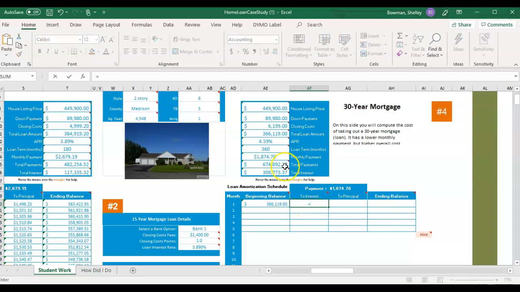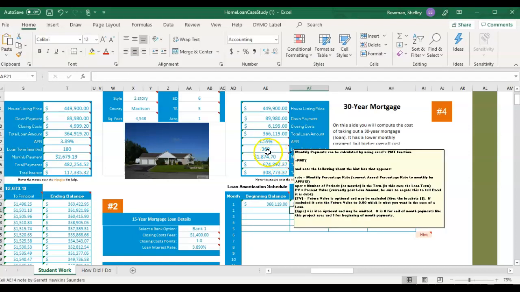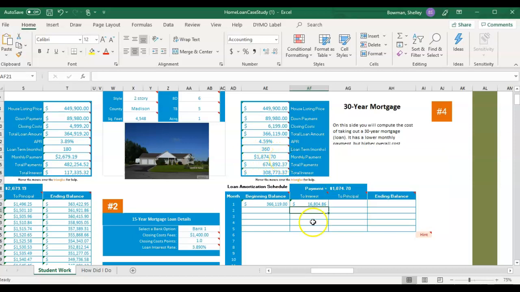Okay, again, interest, I have my APR, and because I want to absolute cell reference that, I can type in F4 or function F4 depending on your computer, and multiply this to the beginning balance, and that tells me how much goes towards, oops, oh, I'm so glad that I did that so that you guys can see what happened, because I noticed I'm not going to be paying $16,000 in interest that month, especially where the monthly payment is less than that by a dramatic amount. I noticed that something was wrong, and I hope you guys caught it.